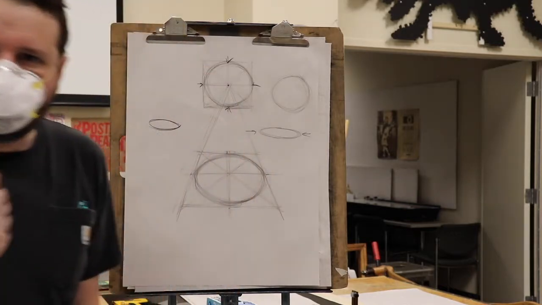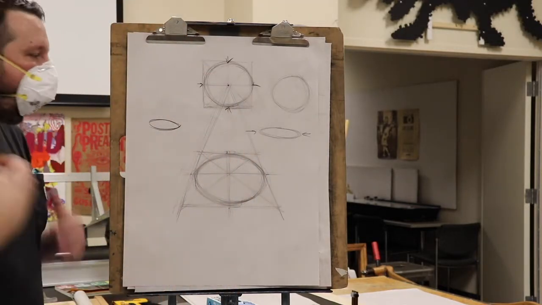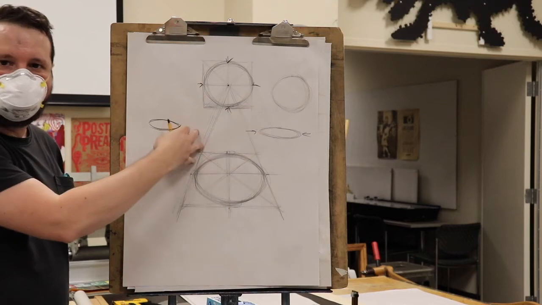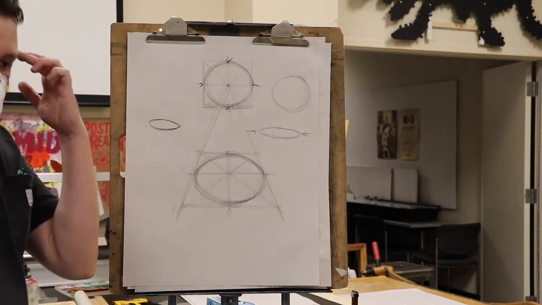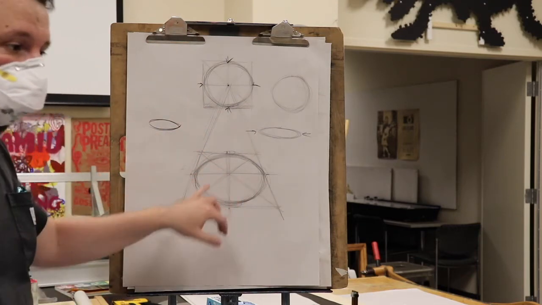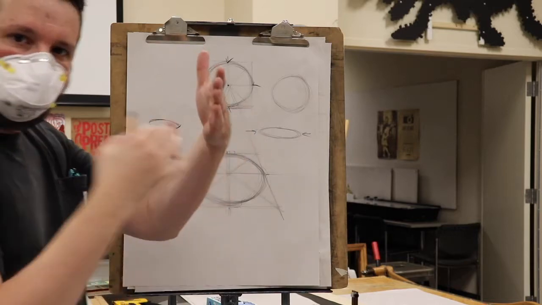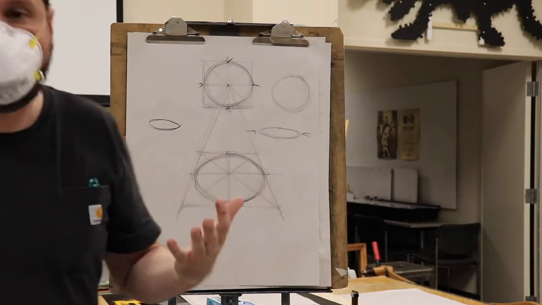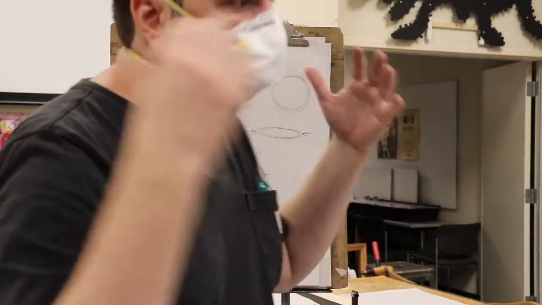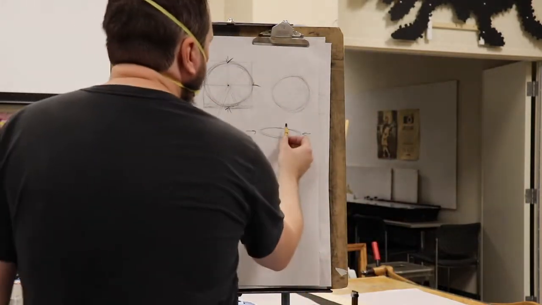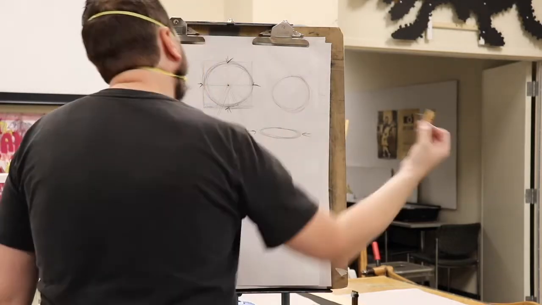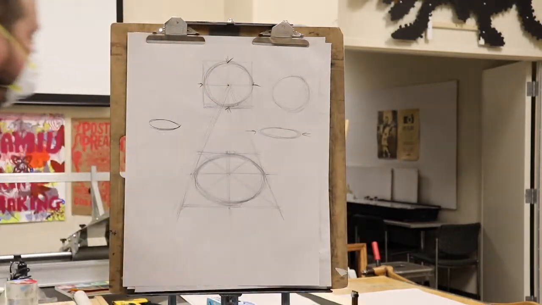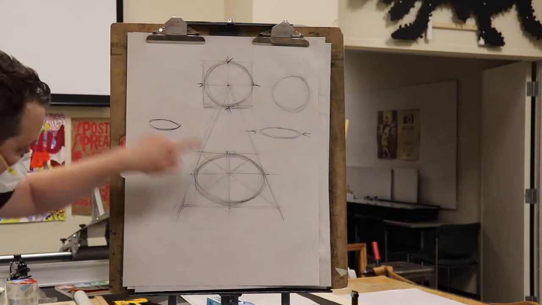I know when I'm drawing, I'm very aware that I'm drawing on a flat surface, right? But when I'm drawing things in perspective, I'm thinking as if I'm drawing through into space, okay? That's where my mindset is, and that's where your mindset will get over time. So I'm thinking about drawing into space. So circle, ellipse.